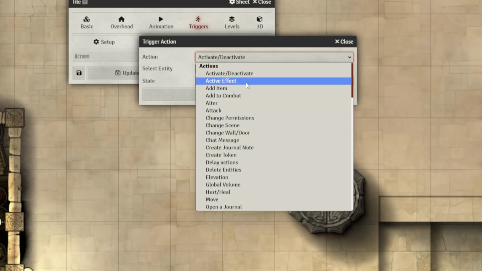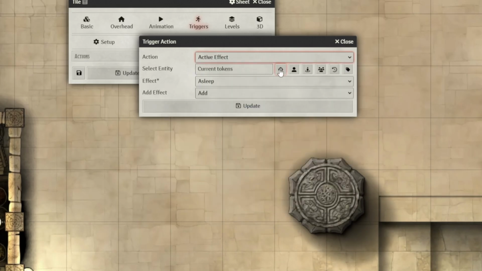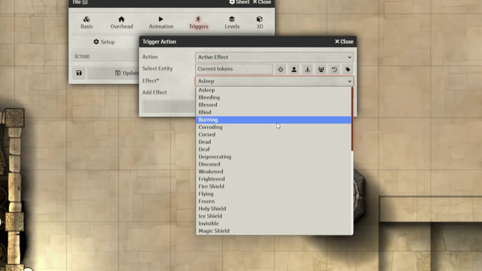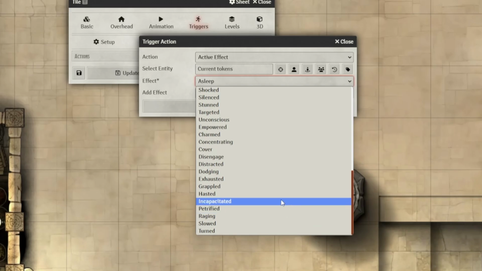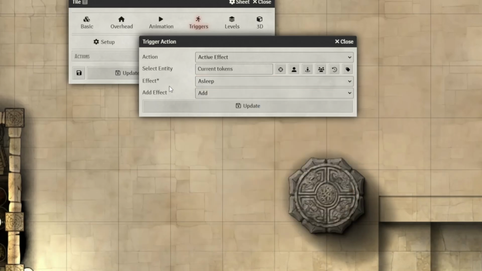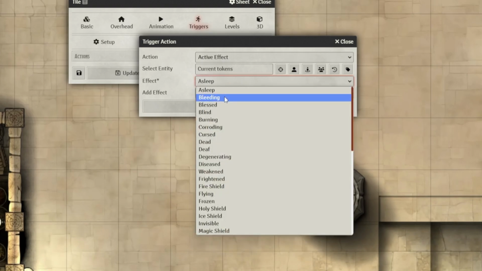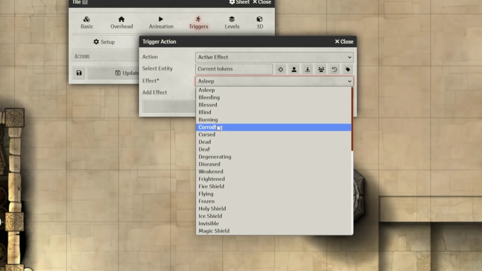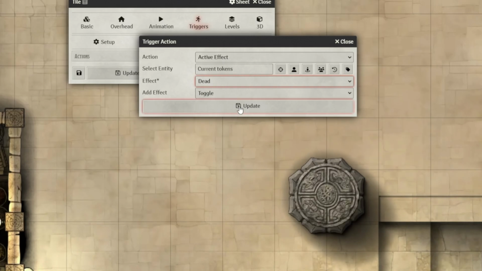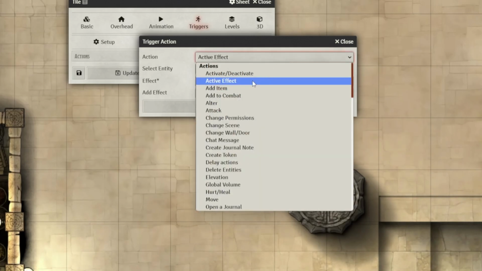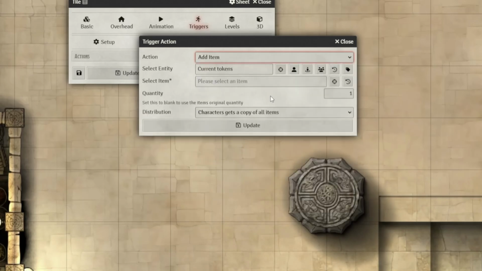But as I'm looking at what's new here, I think active effect is actually new from the last time, because it's been in here a while. But I love that I can create or remove or toggle an active effect. I think it might have been there, I can't remember, but it was updated a bit. So it does some better stuff now. Add item existed, or at least it did pretty soon after our session.